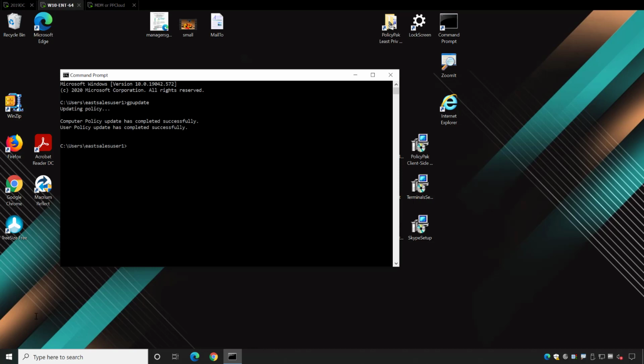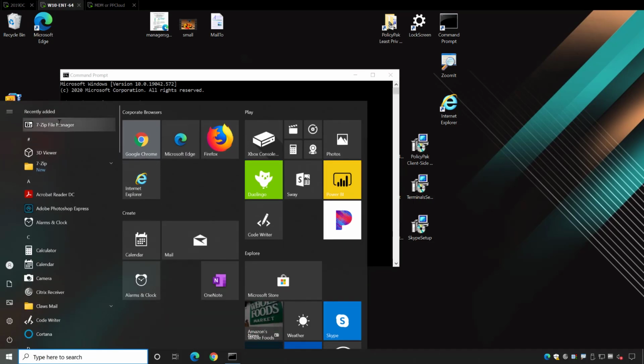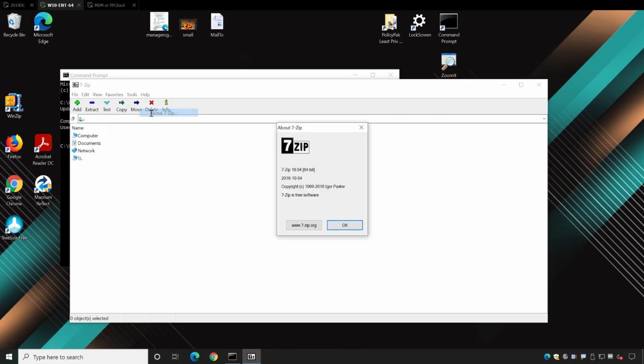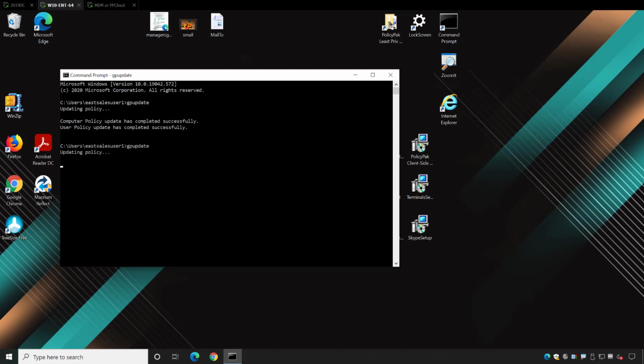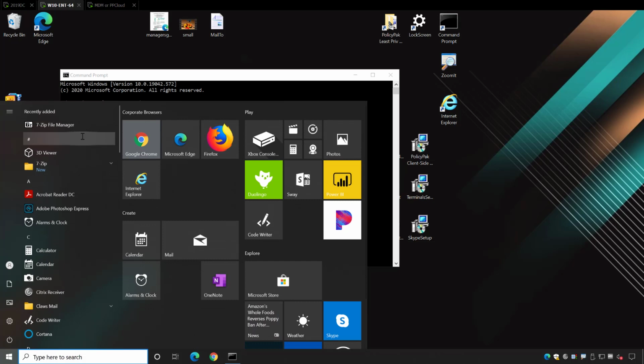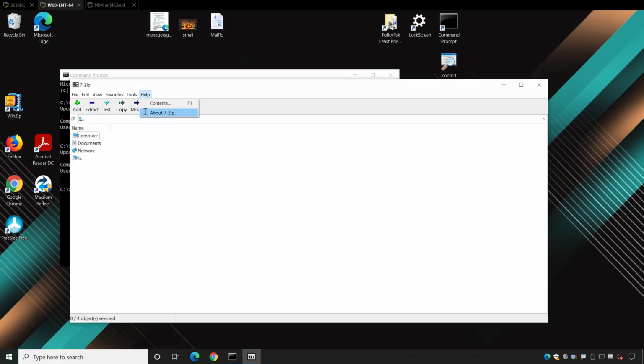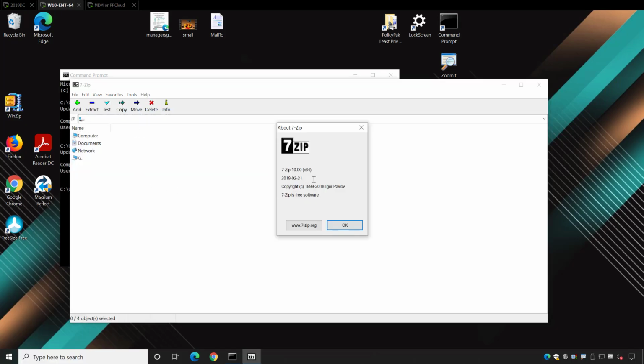Let's go back to our endpoint. Let me prove I'm not pulling a fast one on you here. If I go back to 7-zip manager and go to help about, still 16. What I'm going to do next is wait for policy to apply. Again, this would happen naturally with PolicyPak MDM or PolicyPak Cloud or regular group policy. I'm just using group policy in this demonstration. But notice how I didn't have to go back to Policyland or teach my clients how to do anything. Okay, very simple. Because I use that special always switch, it's just always checking. So now when I go back to 7-zip manager here and I go to help about, look at that, 7-zip 19.